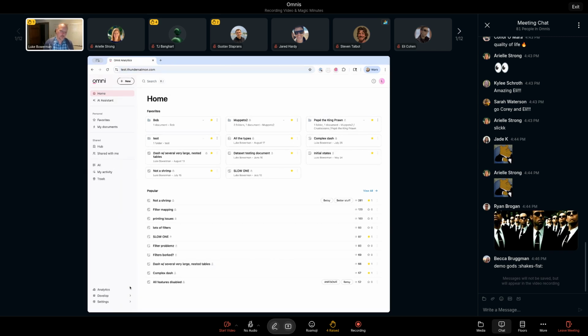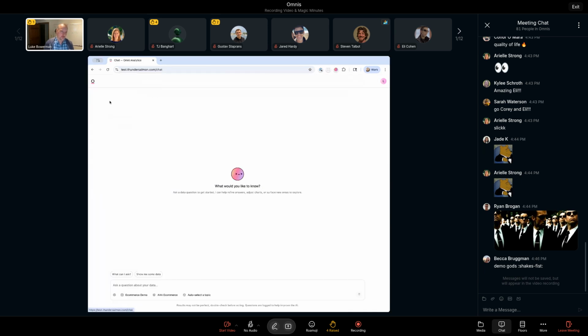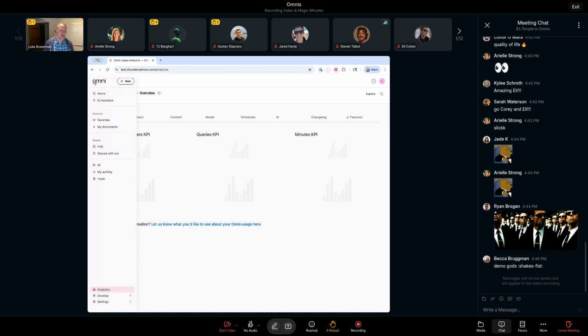We also changed a little bit of the hints about these areas that don't have a sidebar. Generally when you move through the navigation, the sidebar stays intact, except when you go to AI Assistant, where we drop it because we want more room. And Analytics also now drops its navigation because it wasn't super useful.